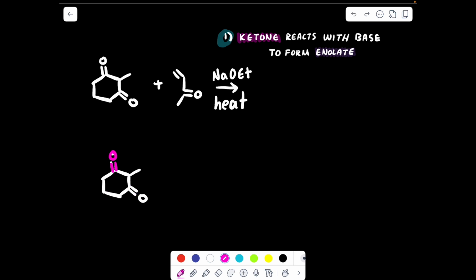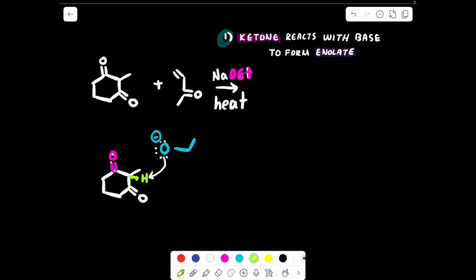And the ketone is going to react with a base. So the base would be the OEt. So let's draw it out. O, and then an ethyl group. So ethyl would be two carbons, carbon number 1, carbon number 2. And this O is going to have a negative charge, and it is a base. Bases like to grab hydrogens. So this hydrogen will be stolen. It will take a lone pair and go 2 in, bada boom.